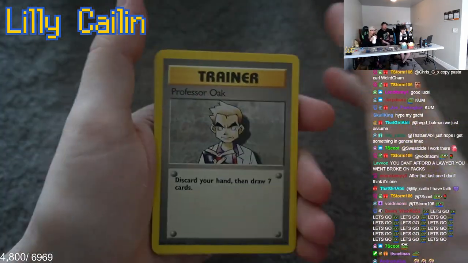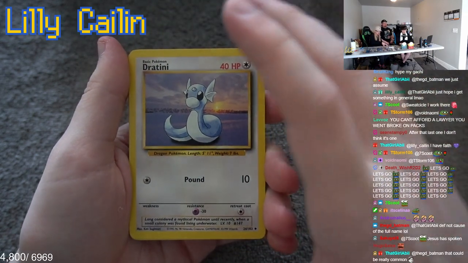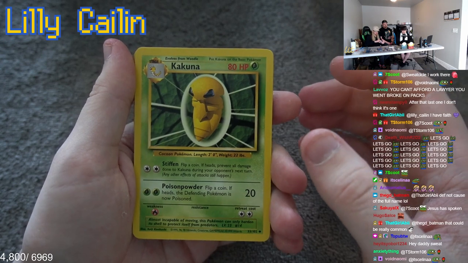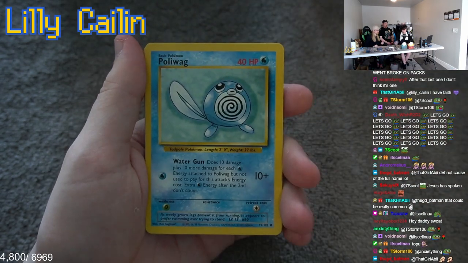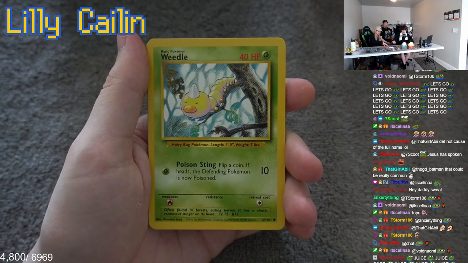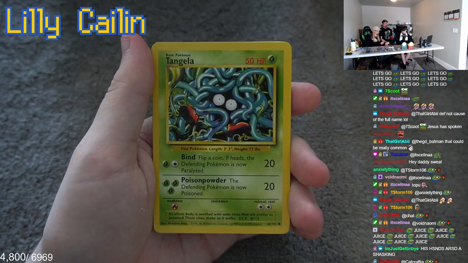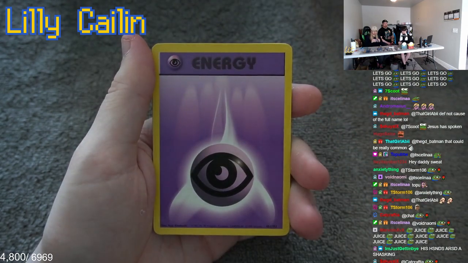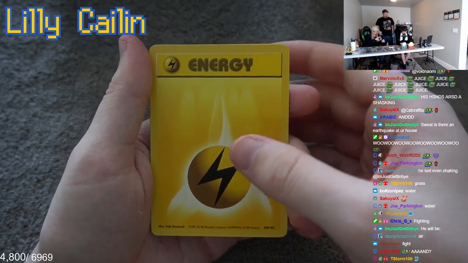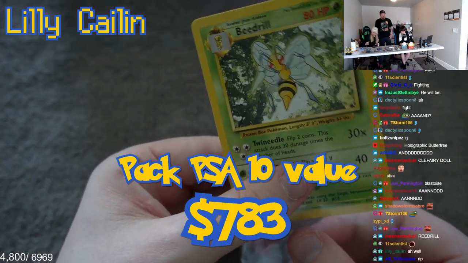Best of luck. Starting off with a Professor Oak. Zero. Like, come on. True. Oh, Dratini, very nice. We haven't seen Dratini in a while. Very cool. Got a Kakuna. Very nice. A Sandshrew. Poliwag. I was about to say Poliwhirl. That is not the right card. Get a starter. Weedle. I would start with Weedle any day. Got a Machop with a big old bicep. Got a Tangela, Blue Spaghetti. Oh, this is the energy. Energy one. You haven't seen fighting in a while. Oh, electric, Pogu. Lily, your rare is a... Oh, a Beedrill. I saw the green. Either way, Lily, appreciate you buying into the opening.